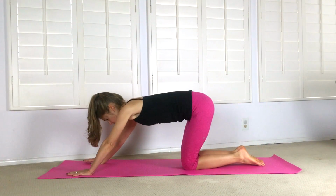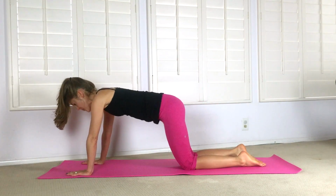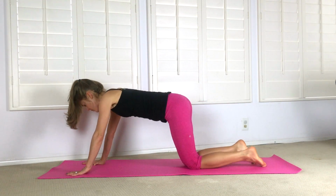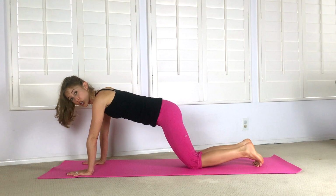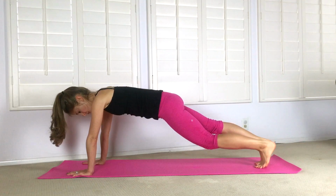Okay. So you can either stay there. Actually, let's all go ahead and shift your weight back. Just take a little break for your wrist. We're going to come back and do that again. So when you're ready, come back. You can either stay on your knees, or what I want you to try now is step one foot back, curl the toes underneath you, and then the other foot back.